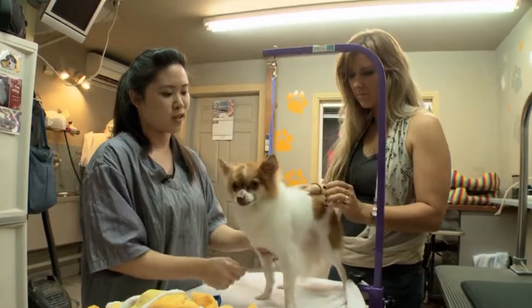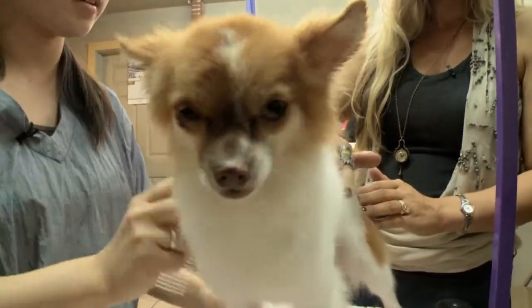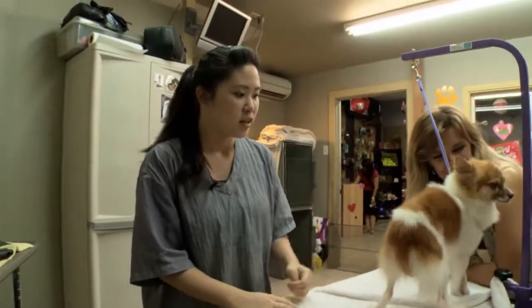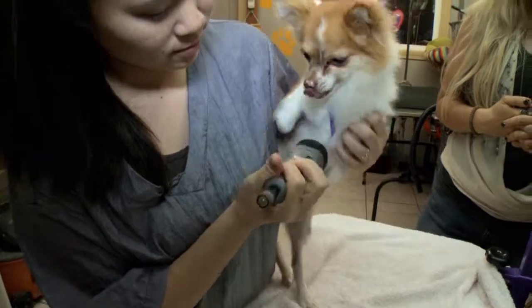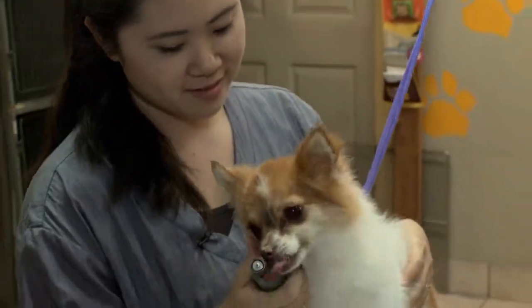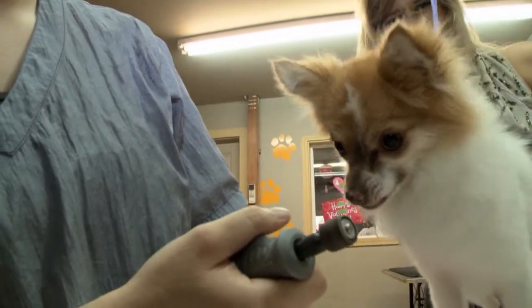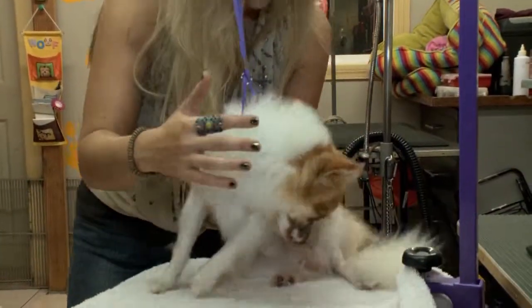I've had experience with these types of dogs and he's scared now, but once he's in a forever home he'll do just fine and his anxieties should go away. They're so cute — I have to sneak you into my house! It's time now to get those nails done, so let's see what he will let us do. Kylie is allowing Scruffy to get used to the Dremel so she can successfully trim his nails — he's just a little nervous. Well, we were going to file his nails down with the Dremel, but he seems to be liking it a little bit too much, so we're going to have to pass. Dude, not in front of the camera!